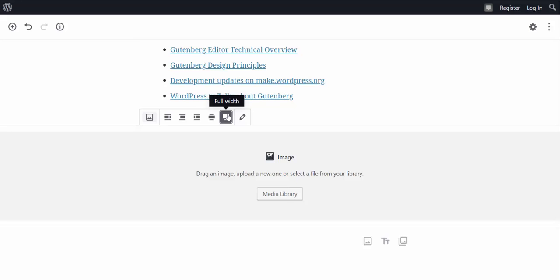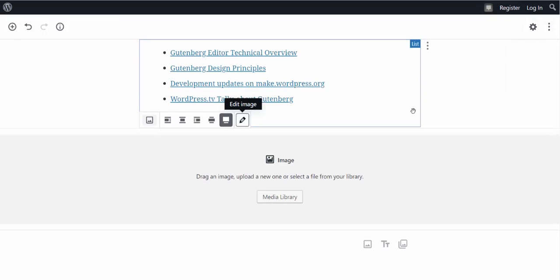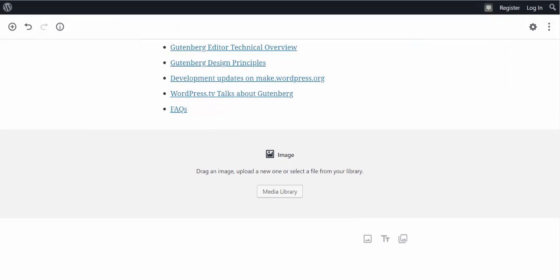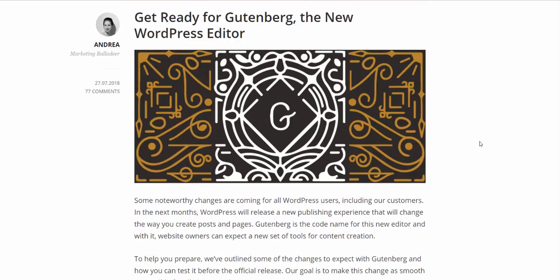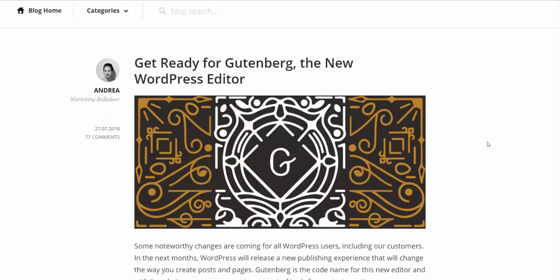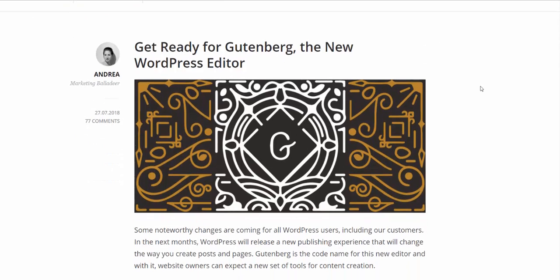It also has a full width function, which gives your website a much better style and feeling. SiteGround has a very good integration with Gutenberg, and they are all ready for these functions. Definitely you may want to consider SiteGround as your hosting as well.